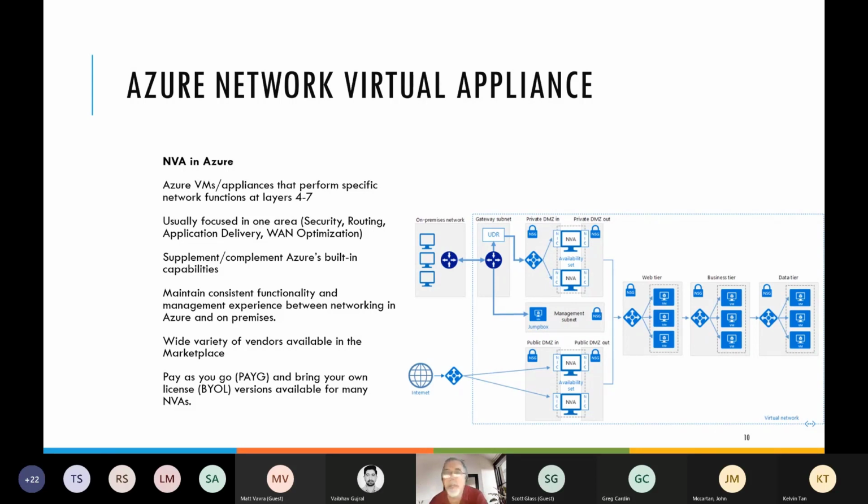manage that, right? So I can connect to the web interface of the Palo Alto inside of Azure. That's my Azure Network Virtual Appliance, and then configure that. If I'm going to go that route and I have that skill set, then no, I would not have the Azure Firewall. If I don't have that skill set, or I don't have a license, or I don't want to pay as I go for that virtual appliance, then the Azure Firewall is a great option. So it really depends on skill set, timing, and complexity of the environment. And if that doesn't answer the question, then just let me know and I can go in a little bit deeper.